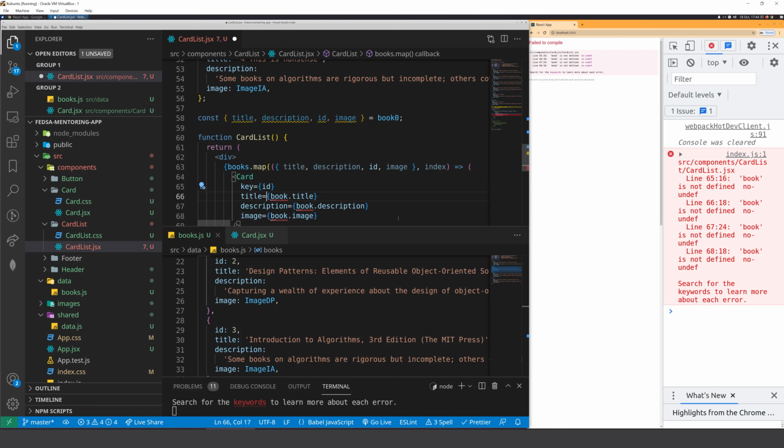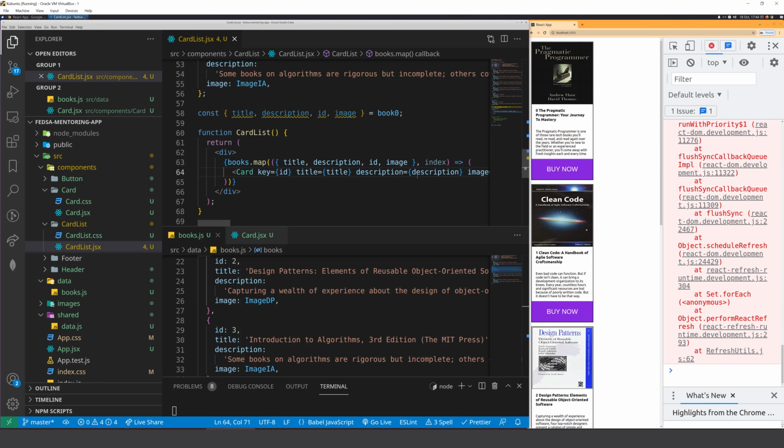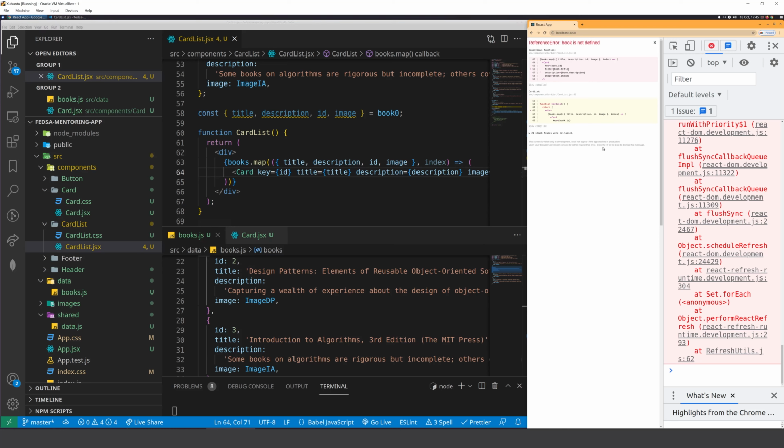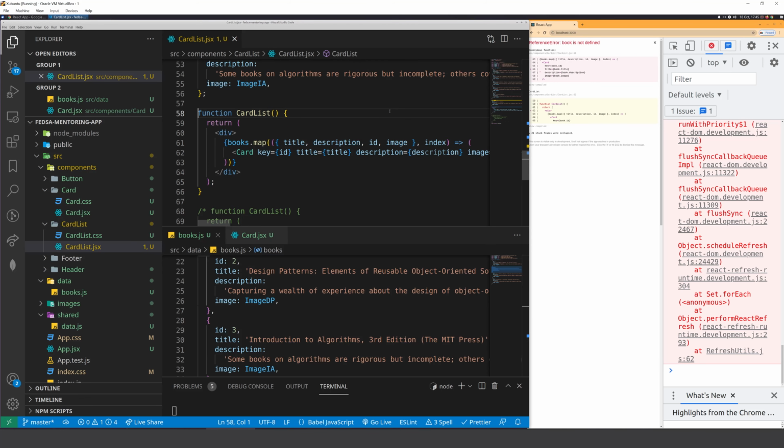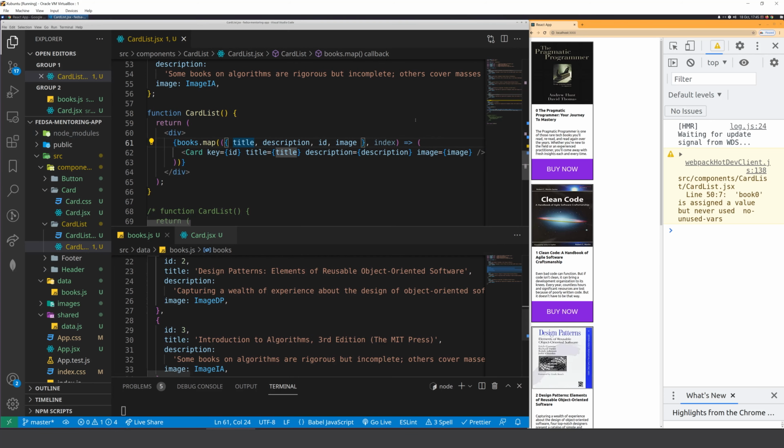I could just go and straight say title, description, image. Let's save it. And there we go. Let's just clean up a little bit here. Now that is exactly the same as it was before, except we weren't doing book.title, book.description, and all the stuff we were doing. So, to me, this is far cleaner.